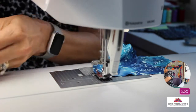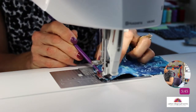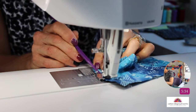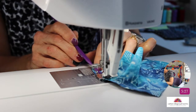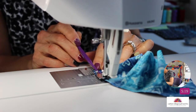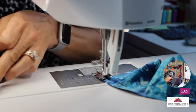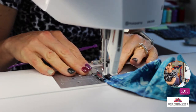Take your pin out because you don't need it anymore. And you're just going to sew with that 1/4 inch foot right along the edge of your fabric. Nice and easy. You get used to this, you can go faster, obviously. There's not a lot of bulk at the top, and you're putting that 1/4 circle down at the bottom towards your feed dogs, which is super important. You have control over any bulk at the top because you're using that purple thang to push any bulk out of the way. When you get to the other end, remove your pin. And if you've got all your curves set up, you can start loading the next one in. And then once it's loaded in, you just chain piece.